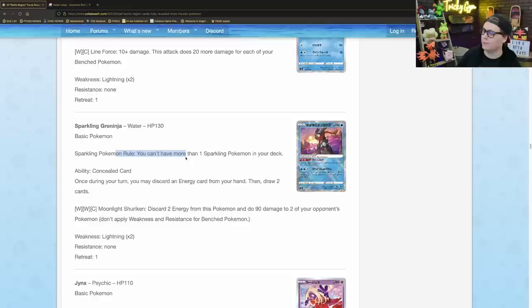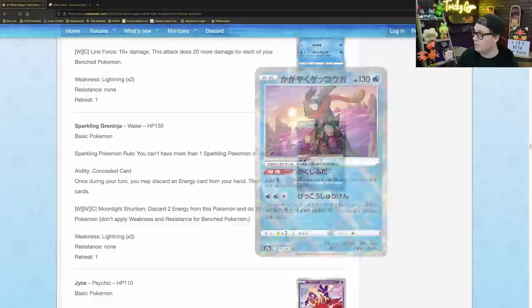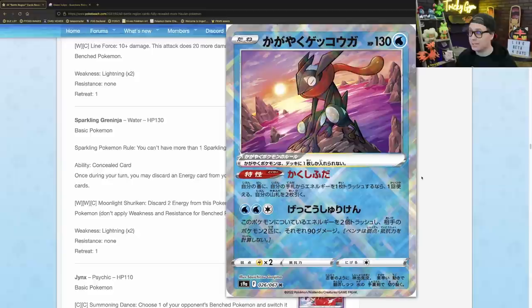Its concealed card ability is incredibly strong. It reads, once during your turn, you may discard an energy card from your hand, then draw two cards. So this Greninja could see play in any type of deck that plays energy, because all you have to do is discard an energy card. Doesn't have to be basic either. It could be any type. Could be a double turbo energy for all I care, right? It could be any kind of energy, and you get to draw two cards.